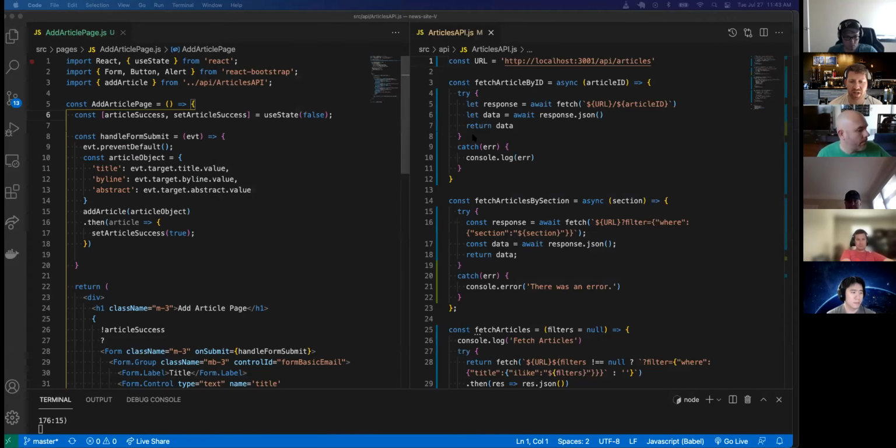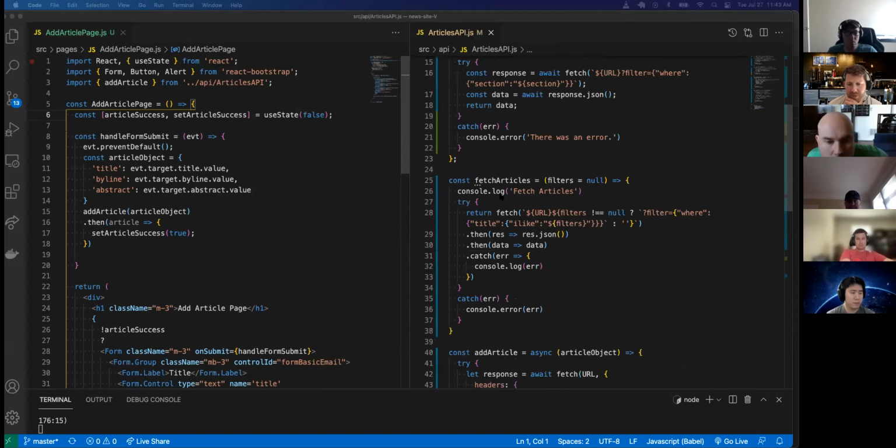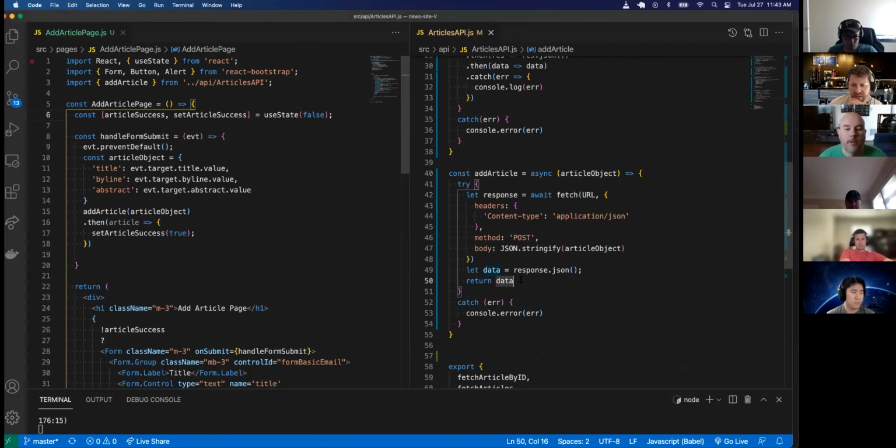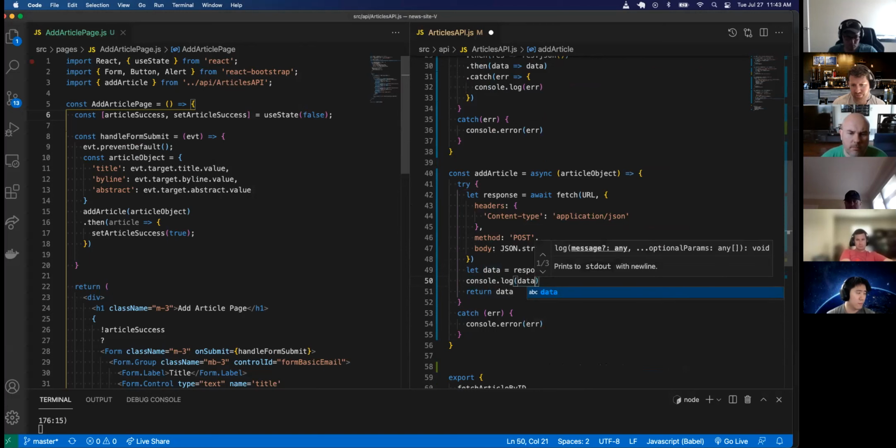So with that, let's go ahead and in our article API, let's see what this data looks like before it gets returned. Console log data. Let's see what it looks like when it's successfully submitted. I think obviously it just returns the article, but let's see what the data looks like when it's an error.